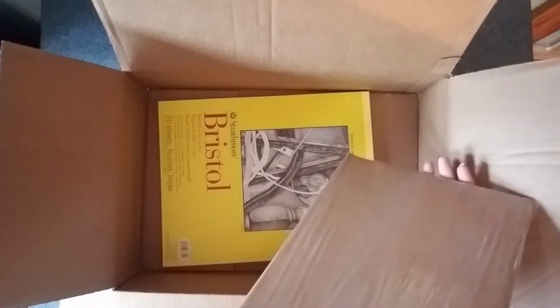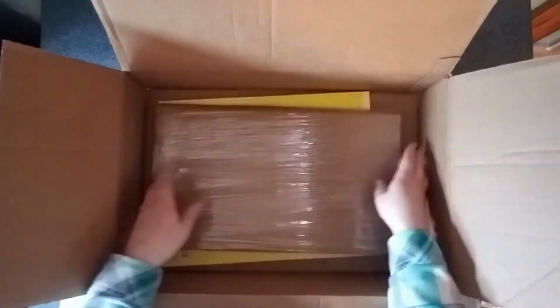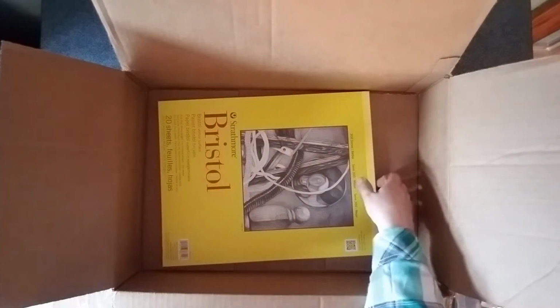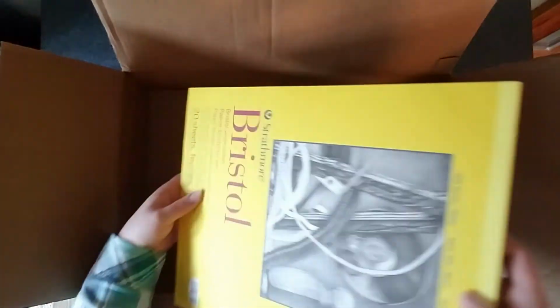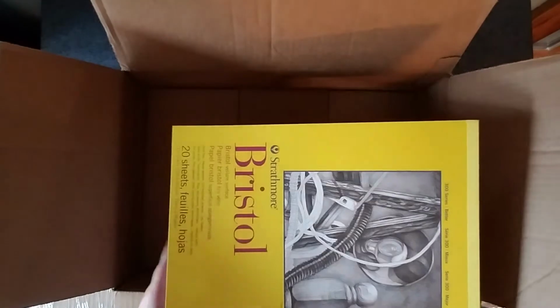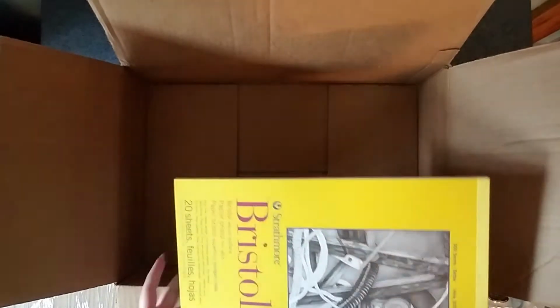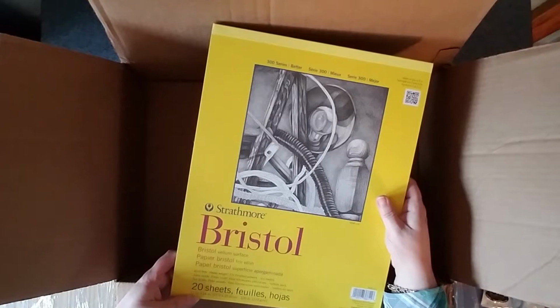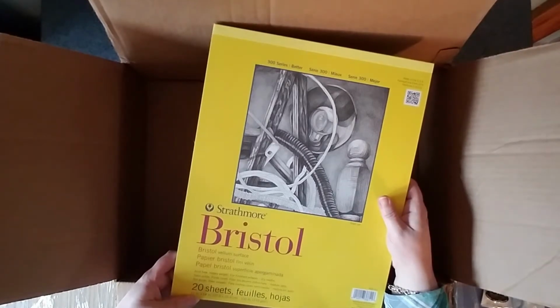I'll have to check and see what's in this one. I don't think there's anything actually in this. It must be there to protect the paper from the other contents, because the last thing that I ordered was this Strathmore Bristol paper. It's supposed to not be the smooth surface, but it still looks kind of smooth, so we'll see. I got it for maybe using with colored pencil or even some pastels.